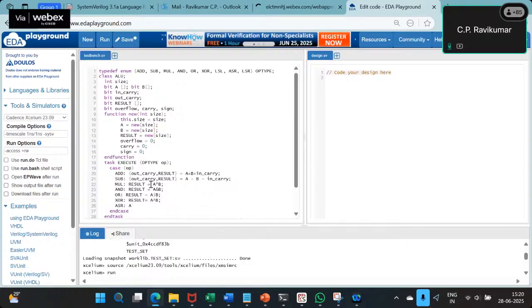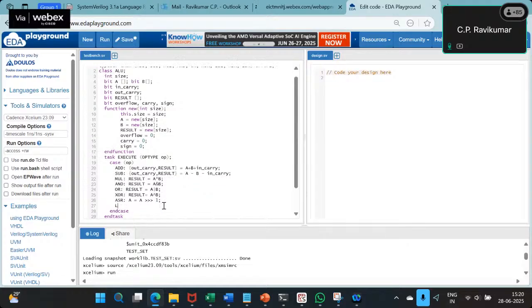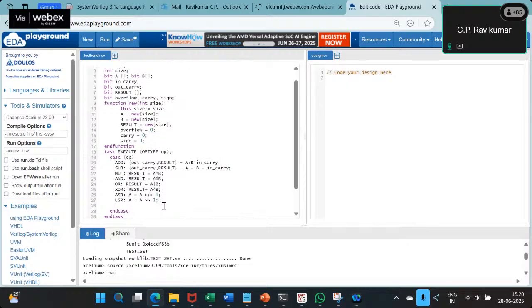We'll assume that A will be shifted. So this 3 means it's arithmetic shift. When we have three of them, it's arithmetic shift. If it is 2, it is logical shift. And LSL is A less than. So we are assuming that A will be shifted.